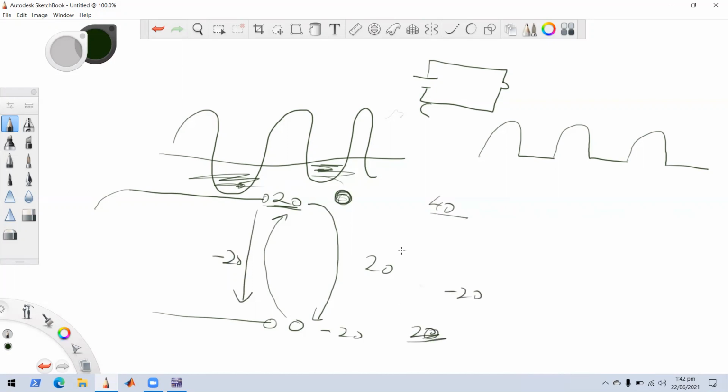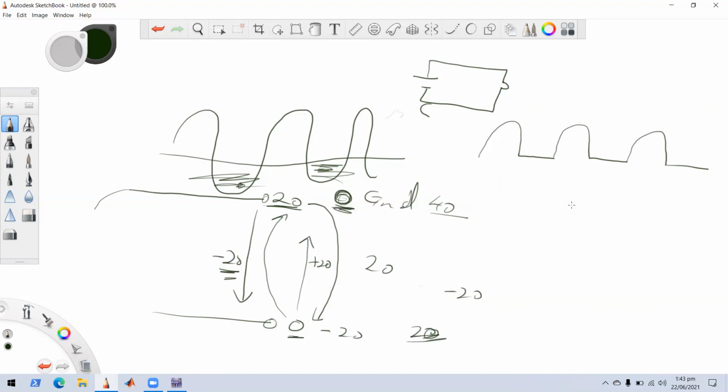Yes, sir. Good. So let's say 0 is the reference. With reference to 0, this is 20 volts, going up plus 20, right? But let's say this was your reference, your 0 point, your ground. Where is the 0 point from that? That's negative 20 down. That's minus 20.